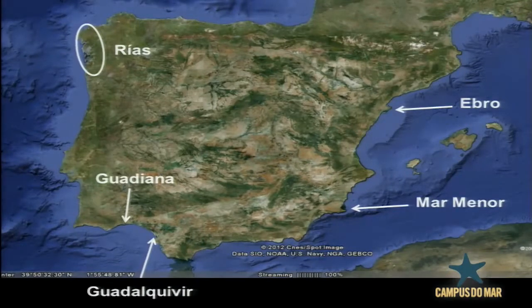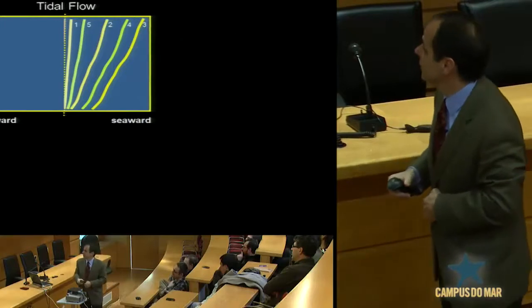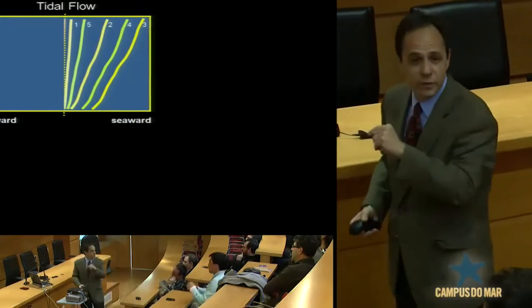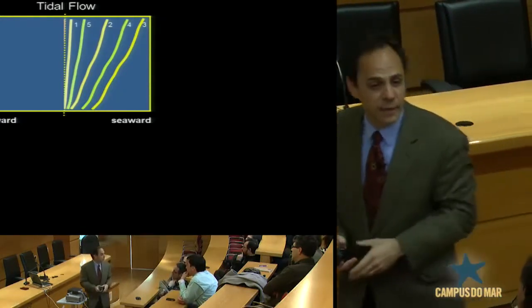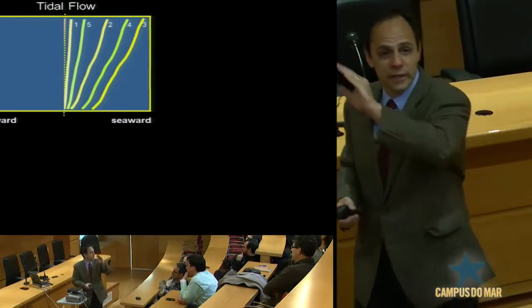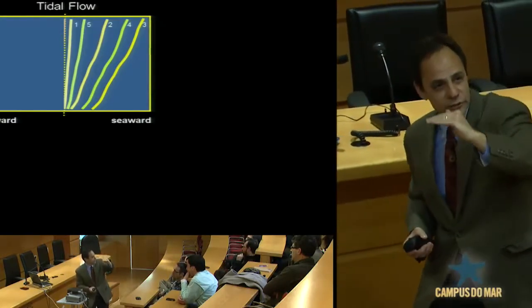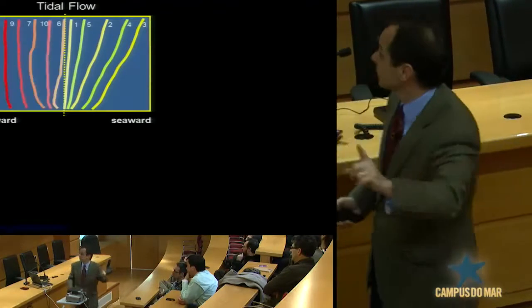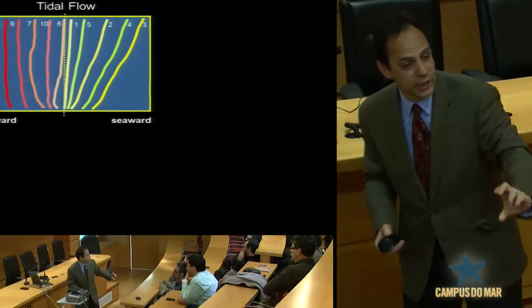So what happens in these systems? What do they have in common? They all are, to some degree, forced by the tides, and in such a way that during the ebb stages of the tide, you have profiles of depth versus current strength that look something like this, following the sequence from 1 to 5. During ebb, the profile of the currents is uniformly sheared vertically. That is, the changes in velocity are sort of constant with depth. That's in contrast to what happens during flood. During flood, the profiles are more uniform with depth, and they only change near the bottom.